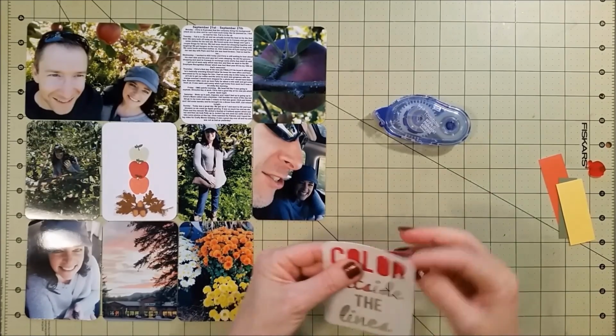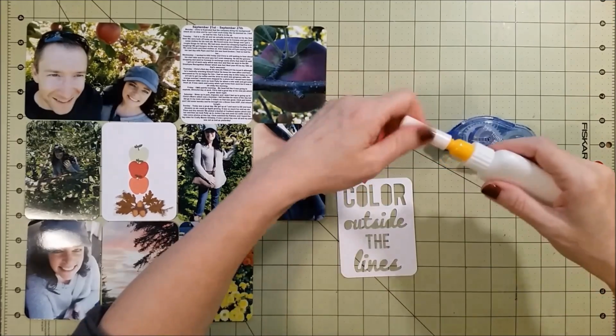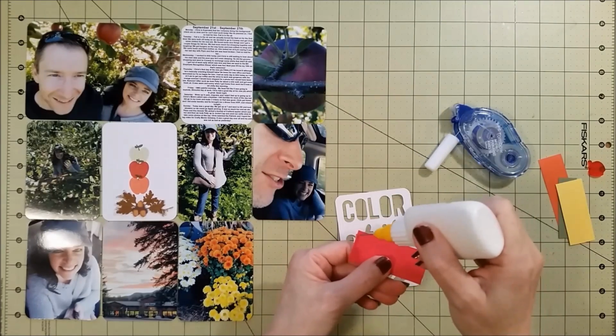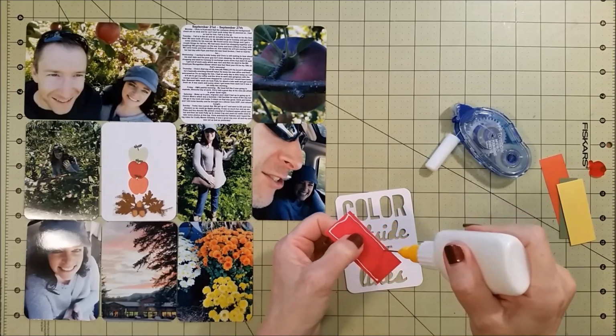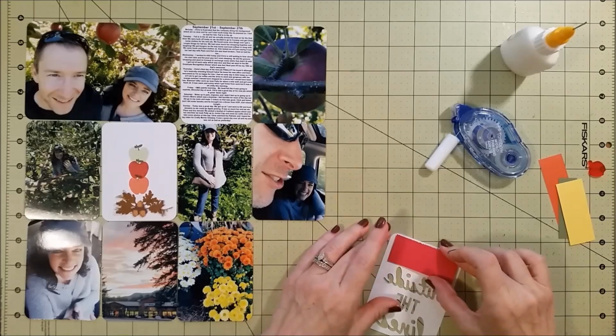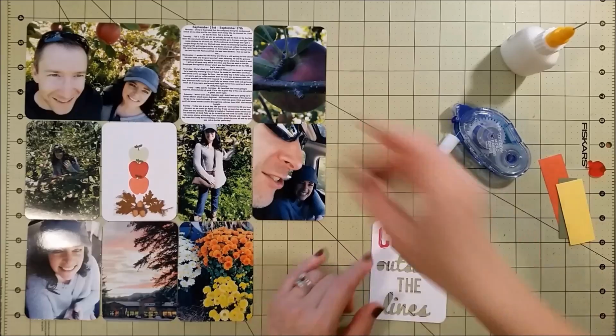So I decided that I would back it with different colors that were in the layout, and also just some fall colors. So I'm going to use my quick dry adhesive to put it behind each of the words, and that way I'll get a little bit more color peeking through, which I thought was kind of a cool idea.